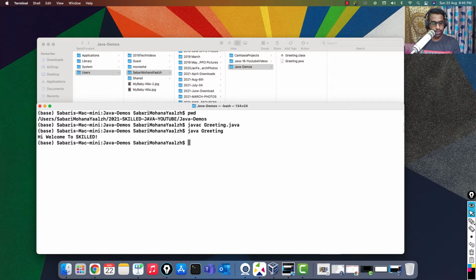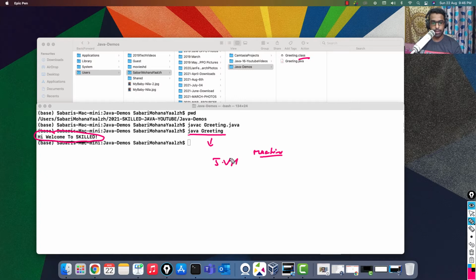So what exactly would have happened by now is this command is helping us in invoking the JVM as well, and in turn the JVM interpreted this dot class to the machine code, and the output of the execution is seen here. So finally the system is taking the machine code as an input, and it executes the instruction and then gets the output for us. Okay, so all these things happen in the Mac operating system.